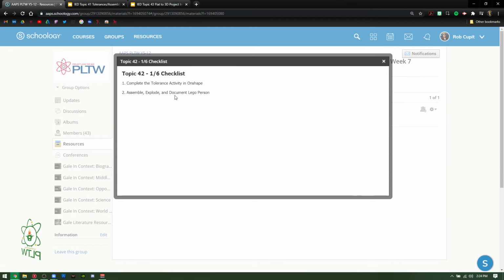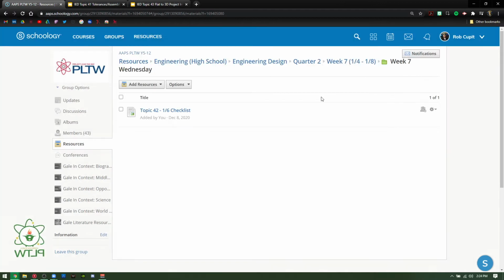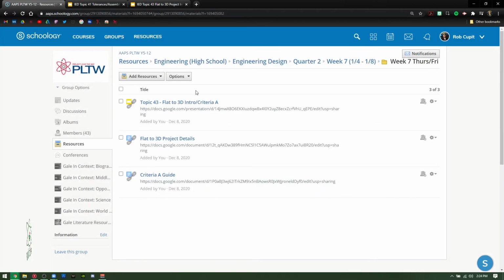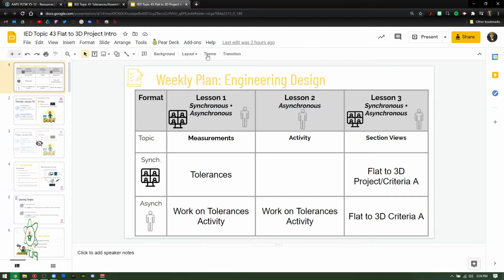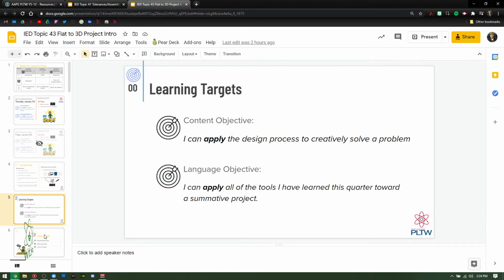So I'm going to put in there, I didn't put that in the actual document here. I'm going to add here that the assembly needs to also have a bill of materials, exploded view, and drawing file with ballooning and bill of materials. So on Thursday, Friday, you will see the next project, so to speak. It's going to be kind of fast, just because we only have a few weeks, maybe a couple weeks, to do this. So we're going to go for it.